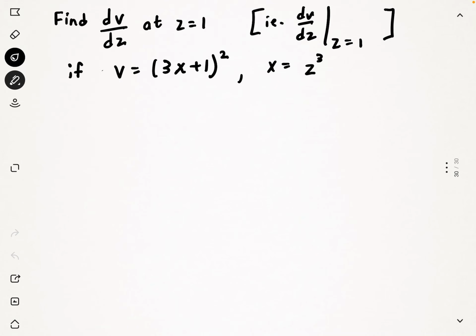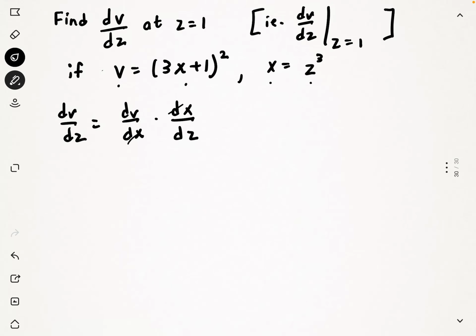If we look at this example, it's the exact same thing, except with one extra step. We're asked to plug in 1 for z. We do that after. That's like a bonus step in the end. After we get our derivative, then we plug in the number. So notice here, I'm asked for dv dz. And I'm given two separate equations. I'm given a v equals x, so that would be dv dx. And in the second equation, I'm given an x is equal to z, so that would be dx over dz. And just a reminder, you could cancel the dx's, and you could see how this equation is legit.